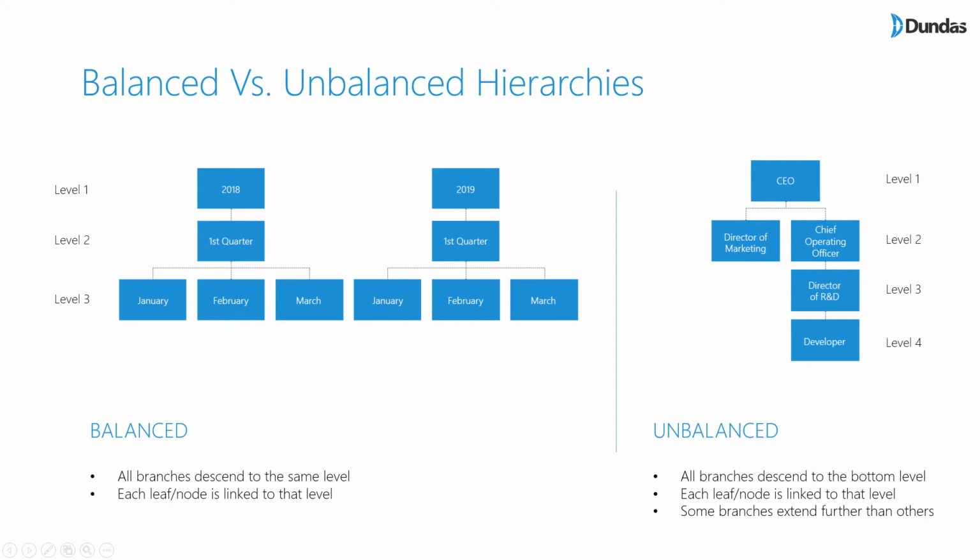What you'll notice is that with both balanced and unbalanced hierarchies, there's a logical succession of nodes, meaning each node or leaf has a parent at the level immediately above it. With ragged hierarchies, this isn't the case. Some branches may actually be missing certain levels. What this means is that at least one parent node will not be at the level immediately above its child node. Take, for instance, the following example.